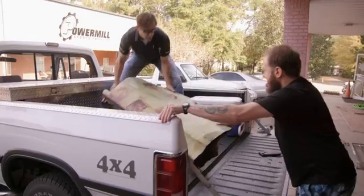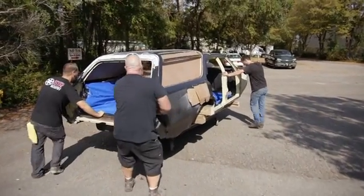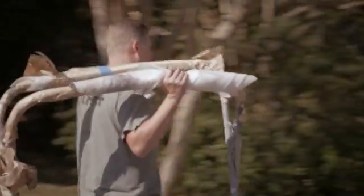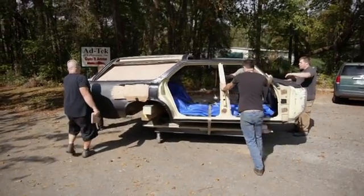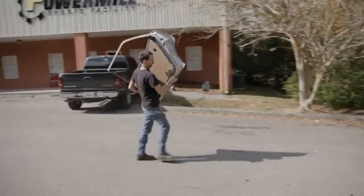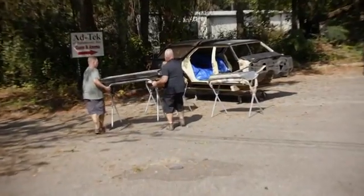Come on. As the guys all know by now, Barrett's old Vista Cruiser has been through the ringer. So with only a little over 8 weeks left for the build, Scott's making sure there are no more surprises. So we're gonna blast the car. All right, chalk blocks. I went to the junkyard yesterday. It scored another door and a quarter panel, and it looks pretty solid, but they've got to be in really good condition. So we'll have to find out.